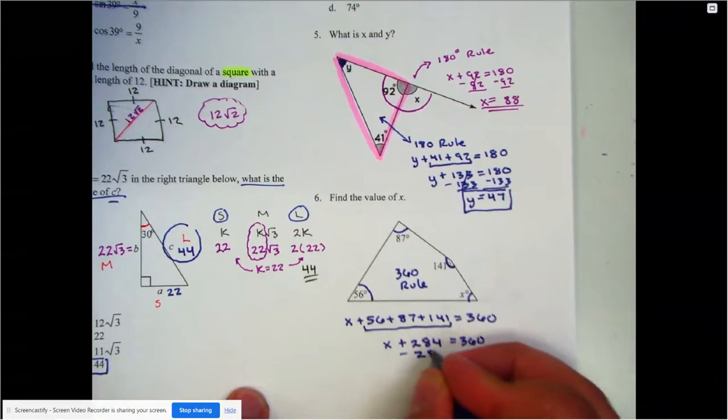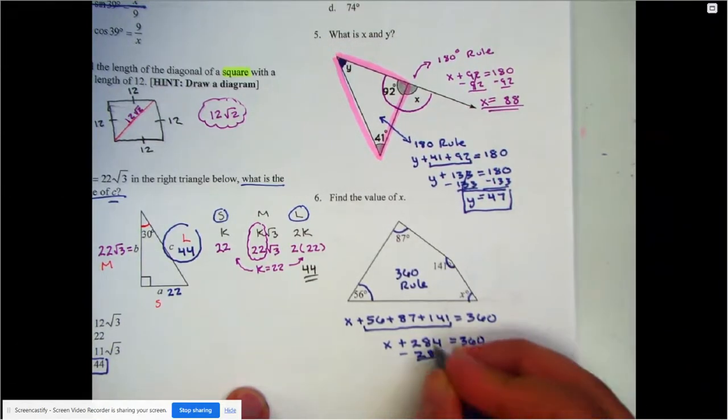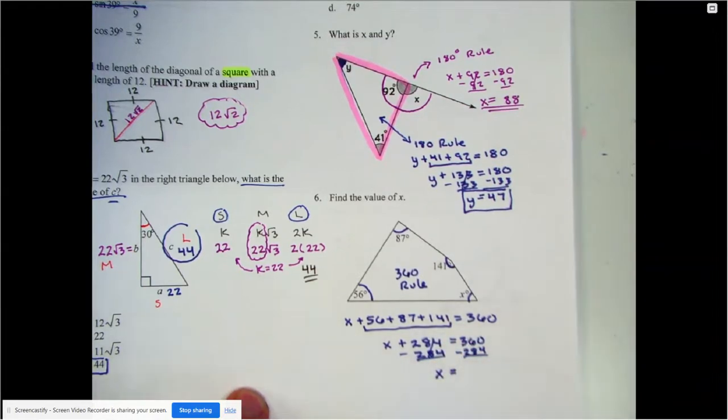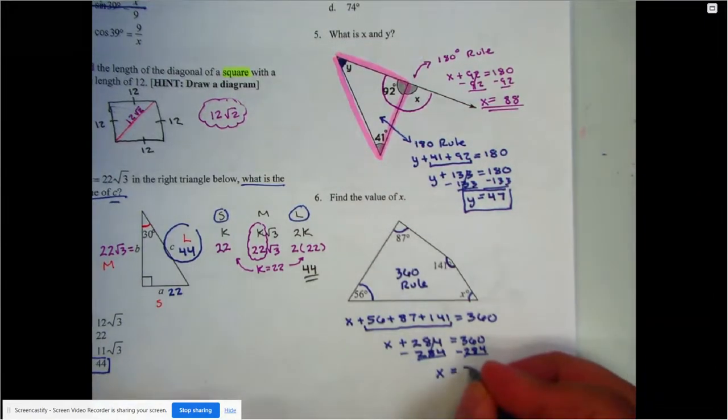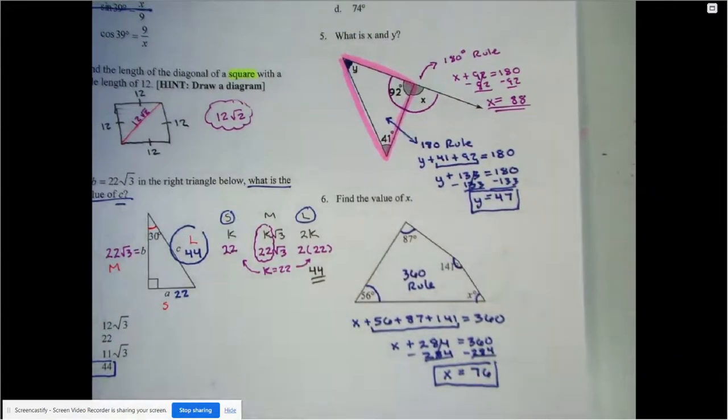And then we simply subtract that 284 from both sides. Doing that, of course, is going to give me a nice round little number. Let's see, we subtract 360 minus 284. See what we get here. All right, we're looking at 76. And there's my answer for x. All right, once again, at this point, you shouldn't be writing, you should just be listening. So let's look at the backside here and see how that goes.